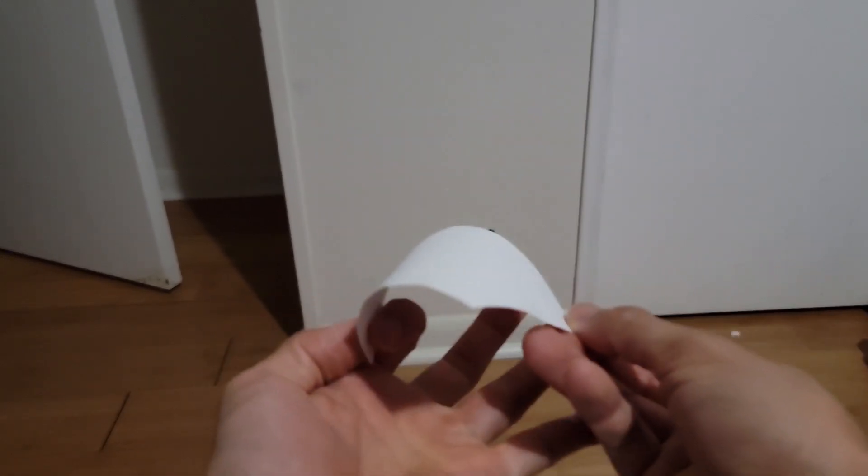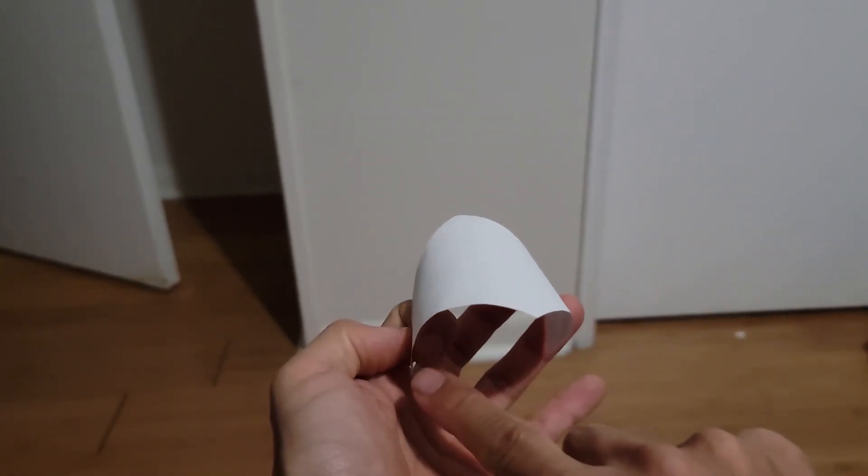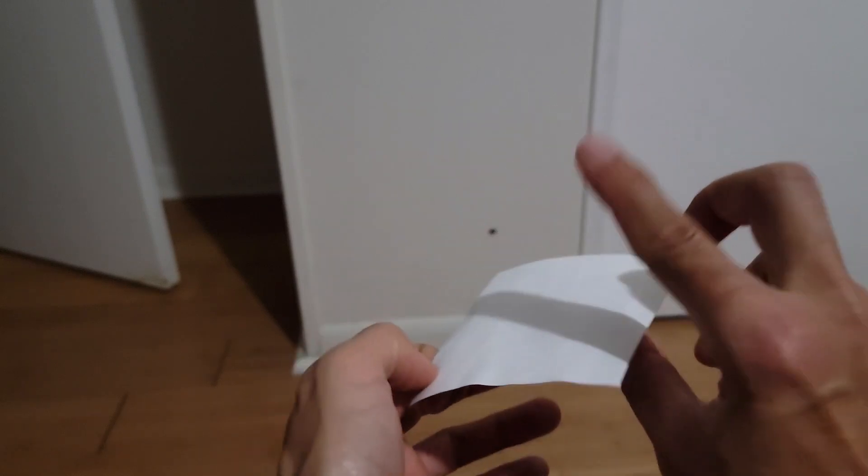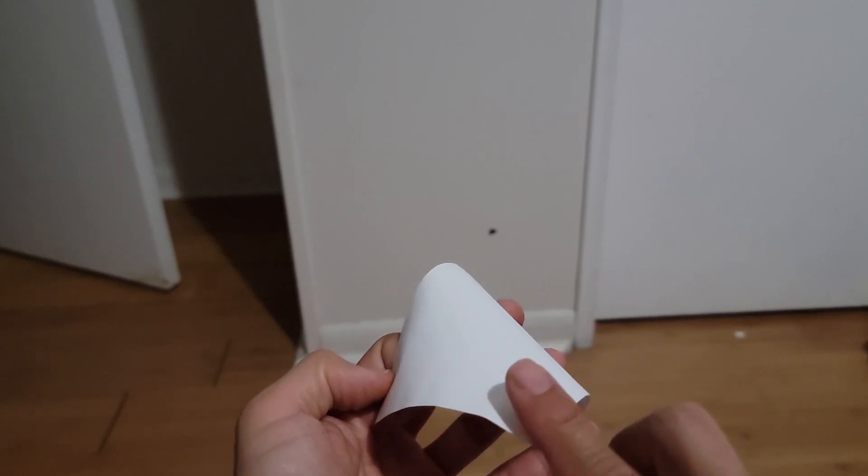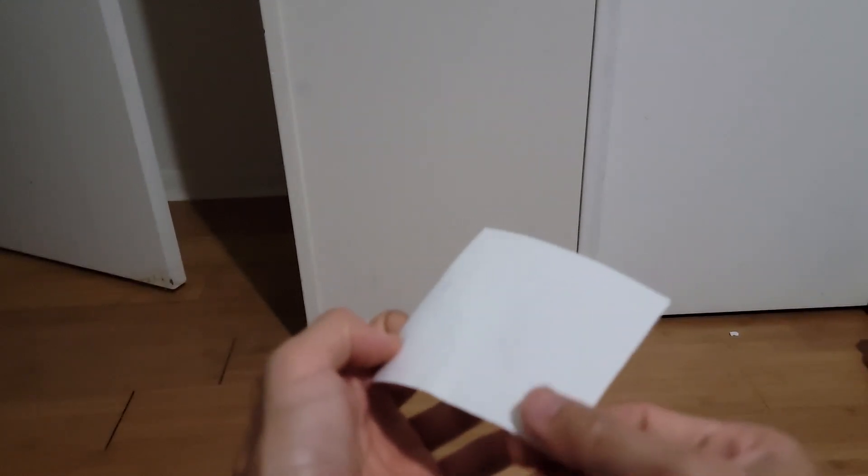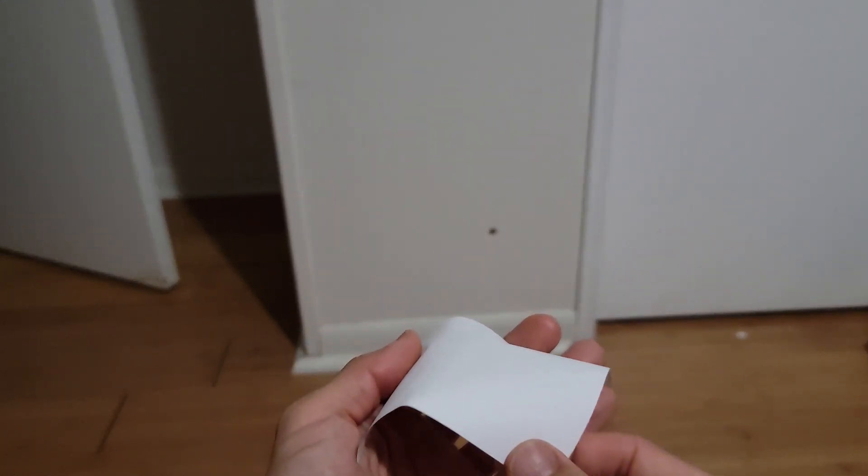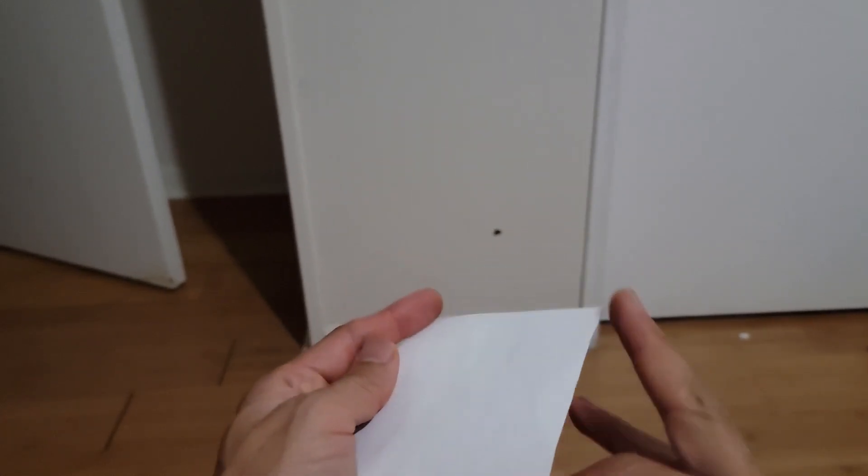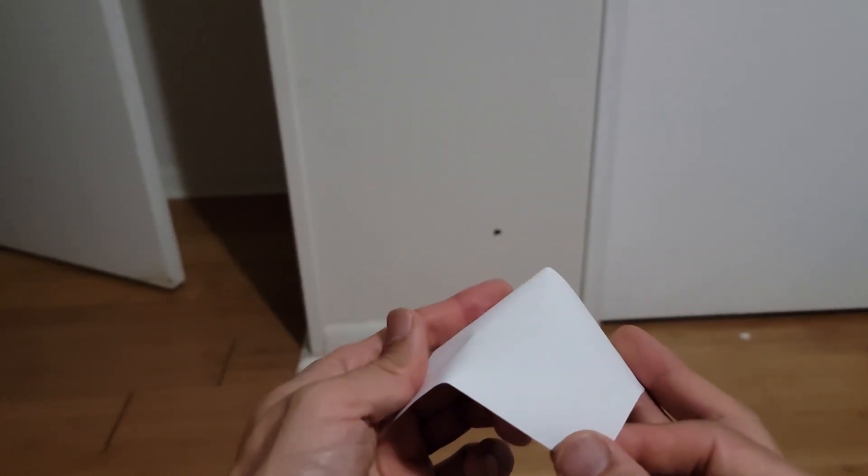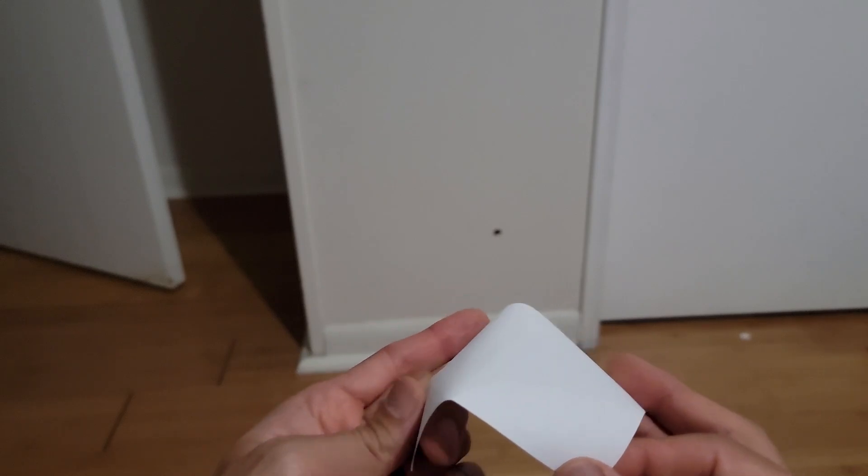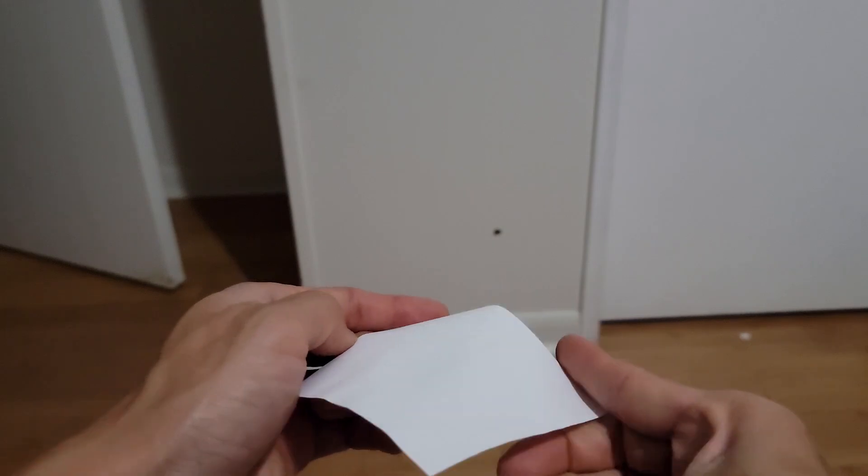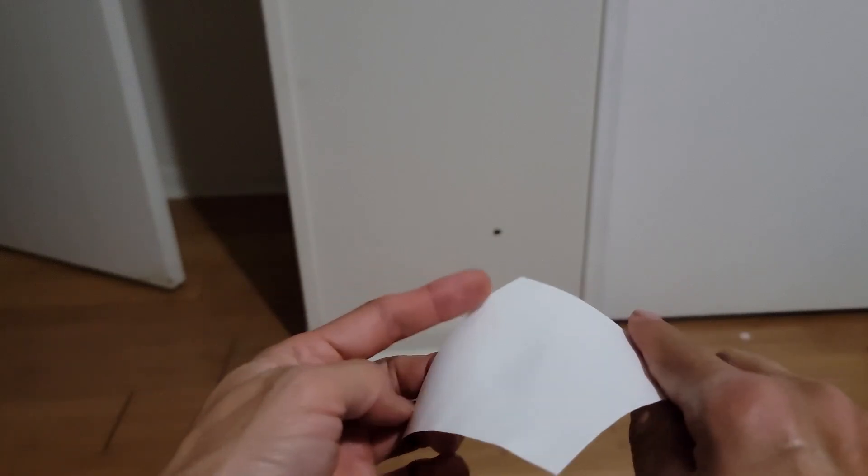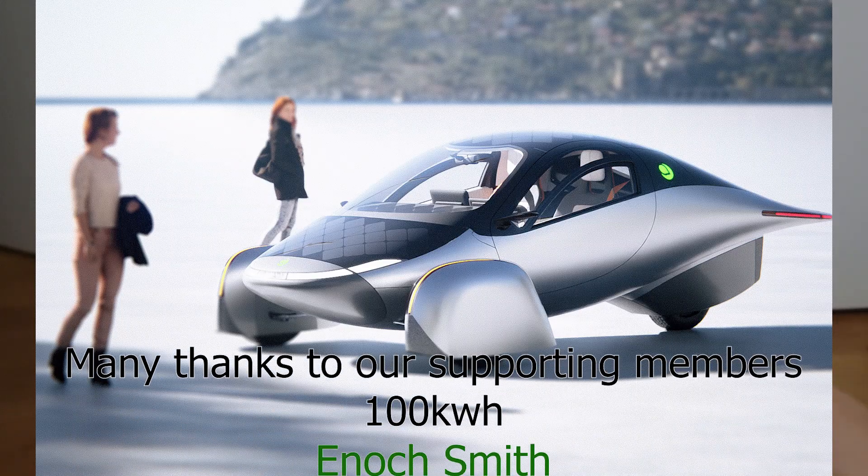However, if you turn it like this, then the main structure of the arch is back here. It's in the middle part of it. And this part is not really supported by the arch. So you can make a secondary bend in here fairly easily. So you can make kind of a diamond shape. So you can bend the corners in all directions. So definitely bending it this way on the diagonal lets you bend it in two axes much easier than if you bend it this way.